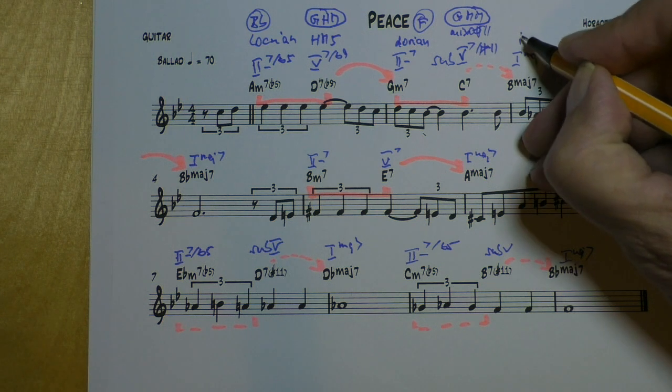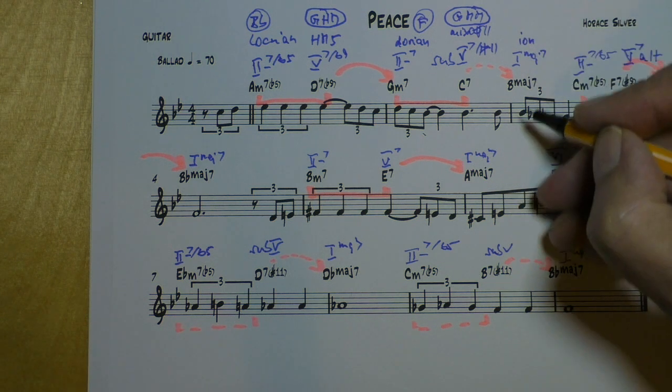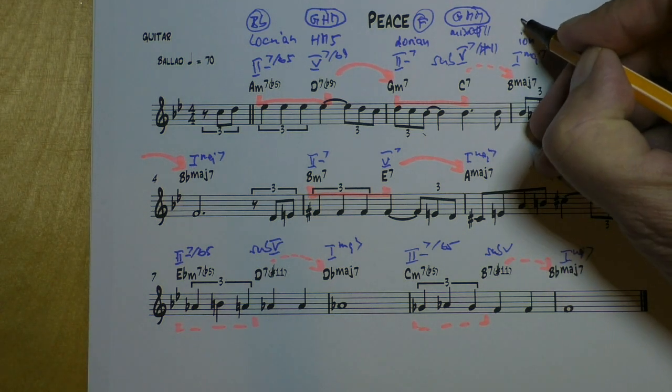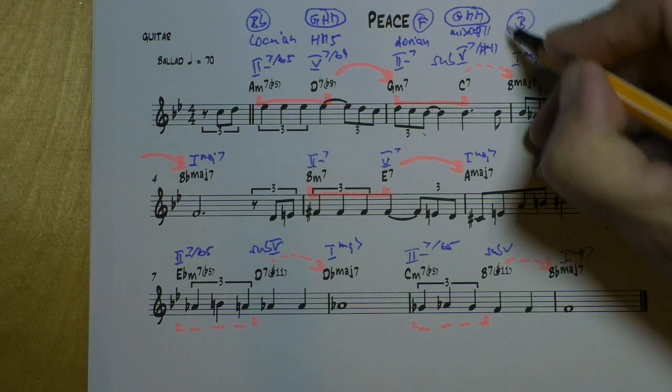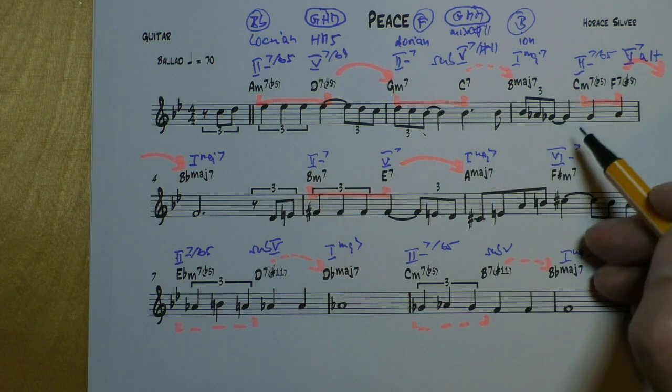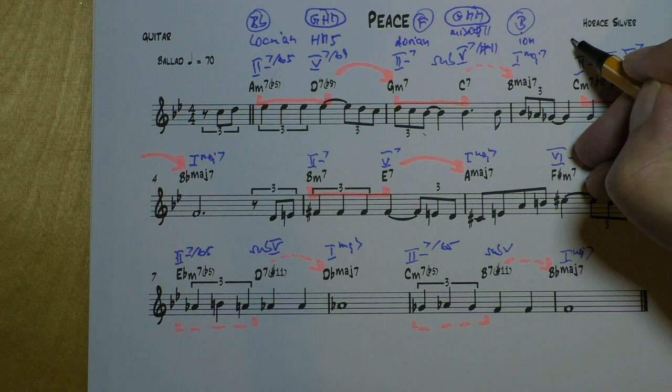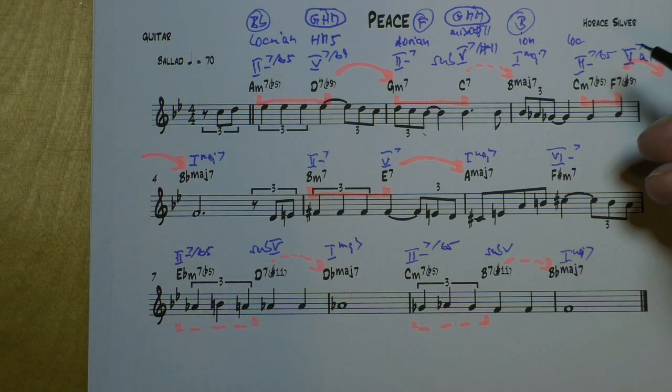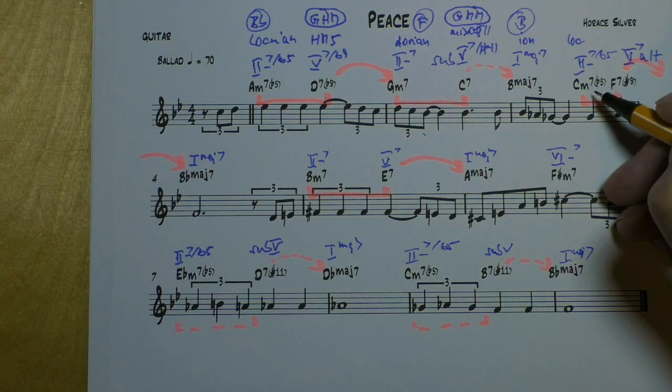Here, this is strictly Ionian. Bmaj7, we are in a new key. This calls us to play the Bmaj7 scale. We move up the root a half step, we end up with another Locrian scale. And that actually is a half step above that, the 7th degree of Db.